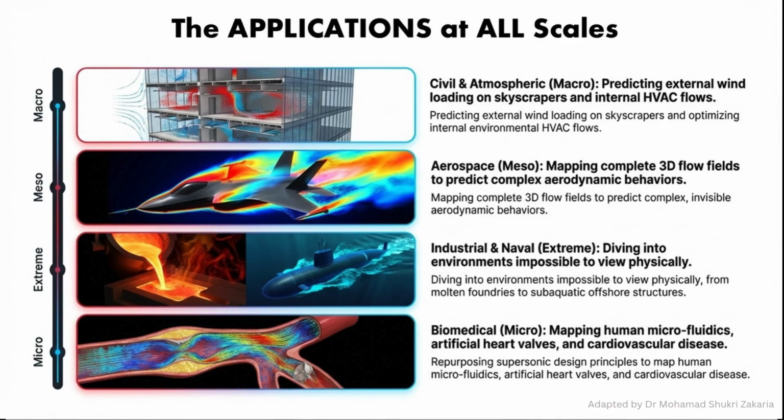You can even go to extreme environments, simulating the flow of molten steel inside a foundry, a place you could never stick a sensor. And then at the microscale, biomedical engineers are using the exact same principles to map blood flow in our arteries or design better artificial heart valves. It really is a universal language of physics.